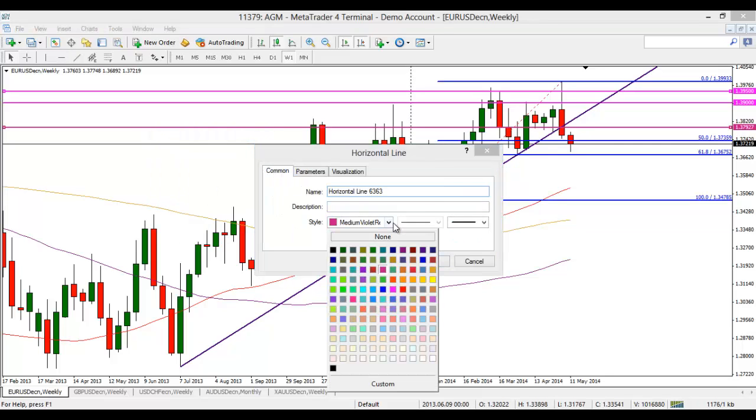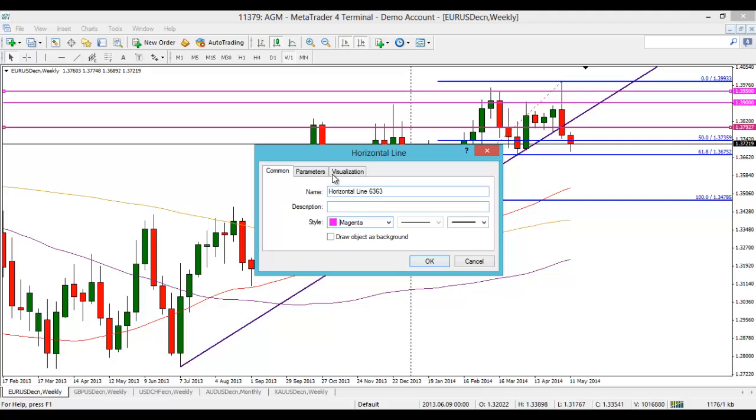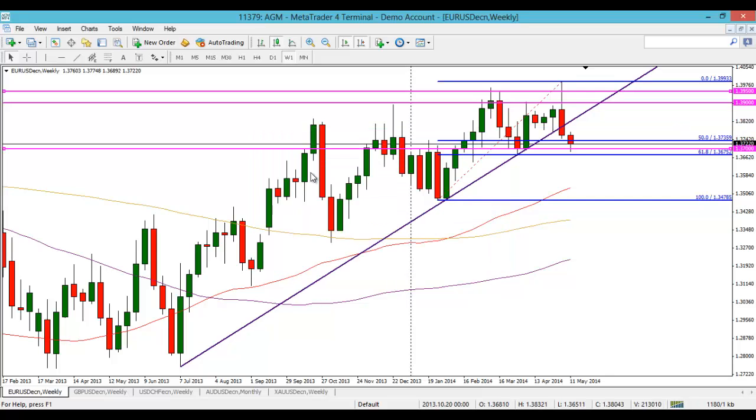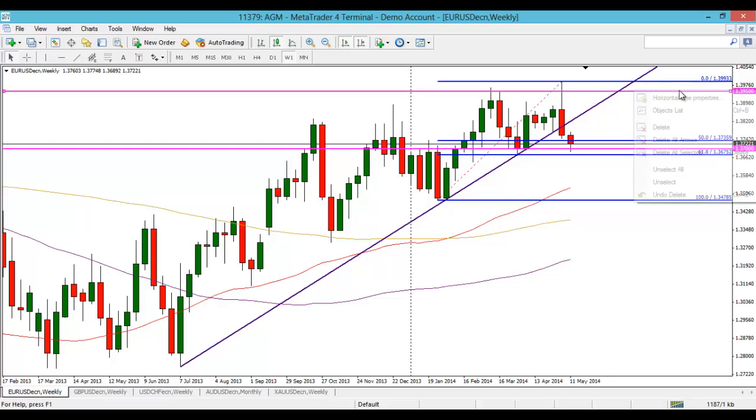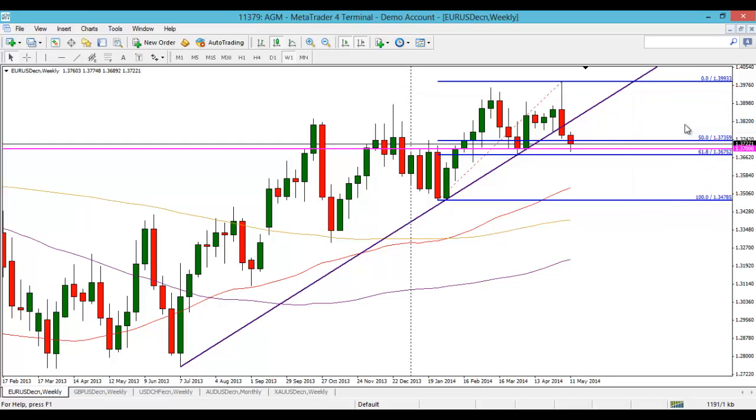So I should change the colour there. I like the round numbers. This margarita colour for some reason. Don't ask why. It just sort of stands out quite well. So yeah, 137 is definitely a key line in the sand, I think, for euro going into this week, and especially for today as well.